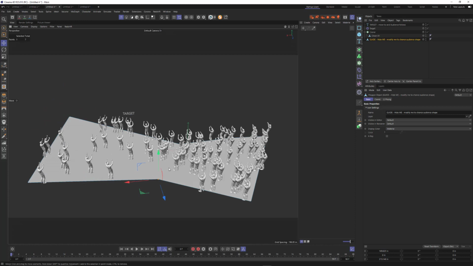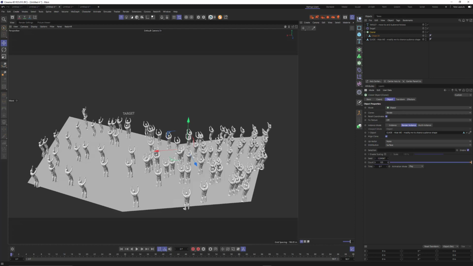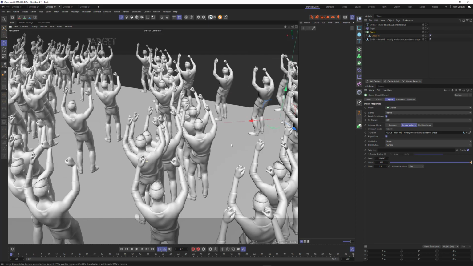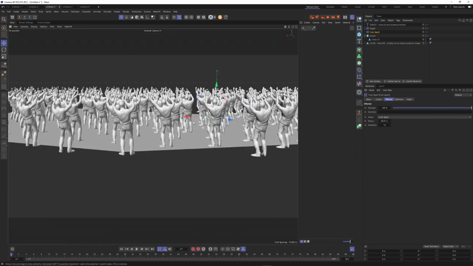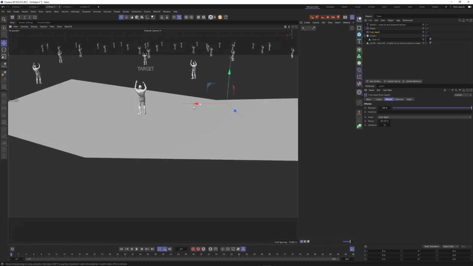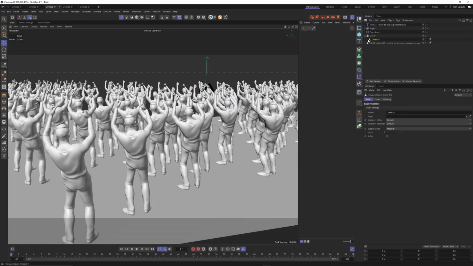And so, as we add more floor space here, obviously we need to add more clones to up our numbers. And then, if I was having trouble with overlap, which it certainly looks like, then we definitely want to come in here and say push apart. And then we start to get people into more realistic situations here. And so there you go. And then obviously I would populate this with multiple people, not just one cheerer, but I would put in like 8 different figures and it would just randomize the order of those.